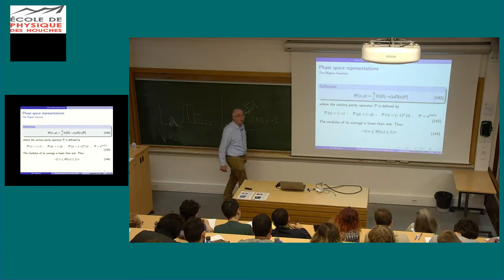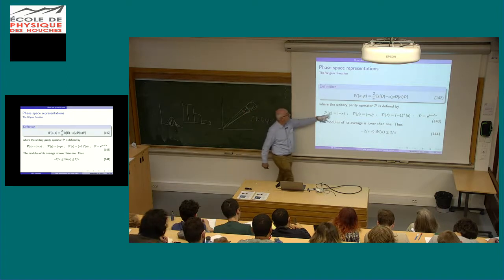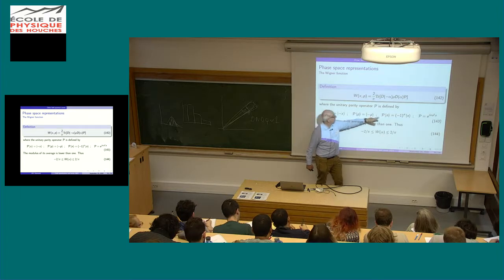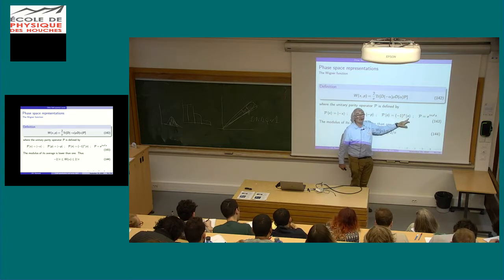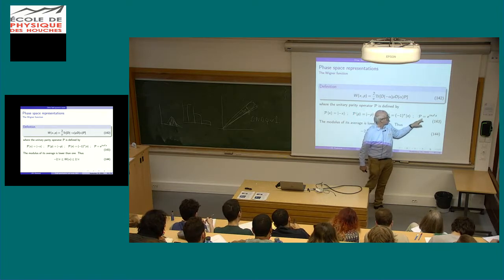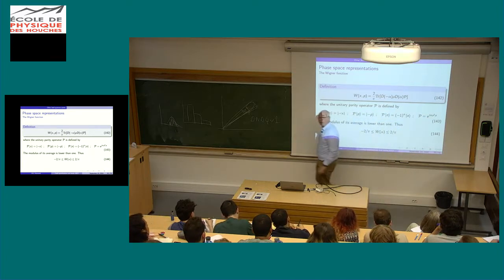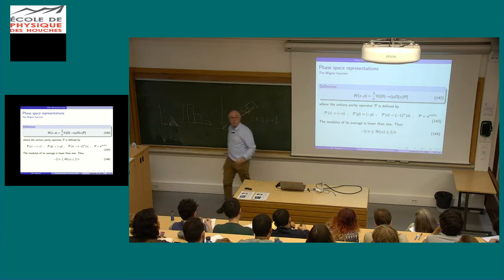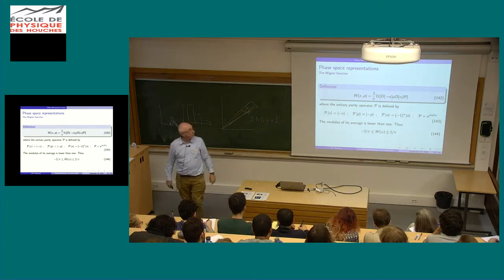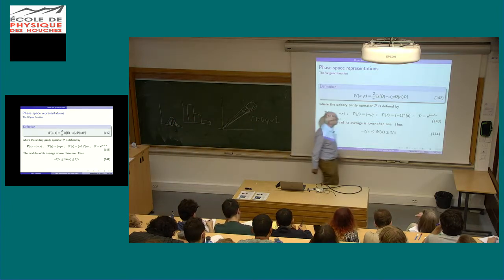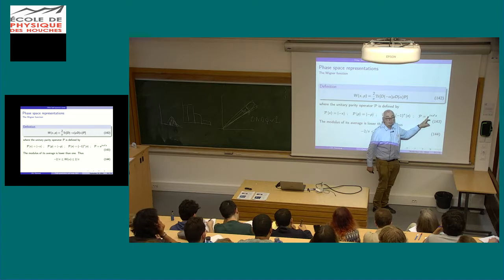It's the same parity operator that you have in atomic or molecular physics. P of x is minus x. P of p is minus p. Hence, P of n is minus 1 to the n, n, because the wave function of the n photon state has parity minus 1 to the n. In other words, P is nothing but e to the i pi a dagger a, i pi times the number of photons. So it takes the photon number states as eigenstates with an eigenvalue plus 1 for even photon numbers and eigenvalue minus 1 for odd photon numbers.